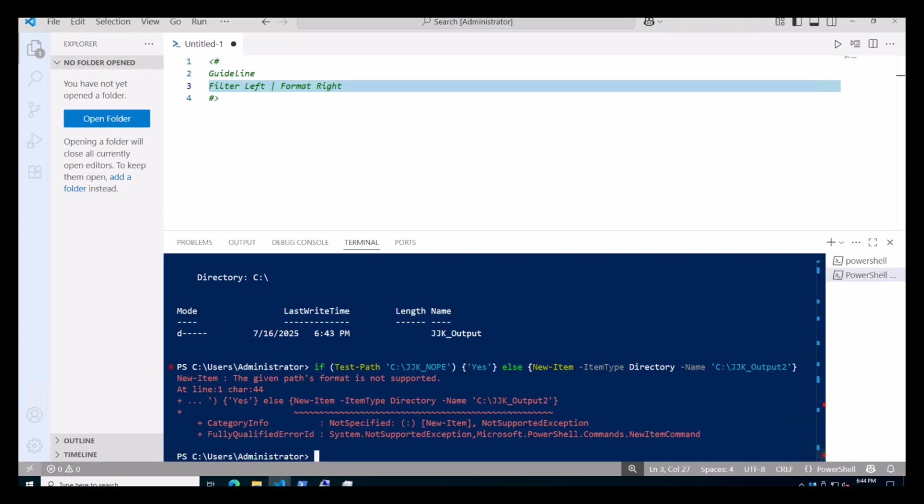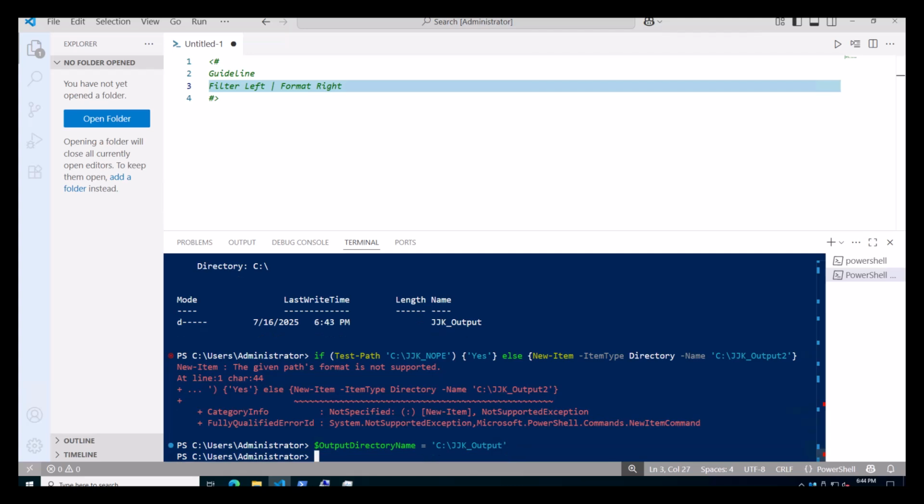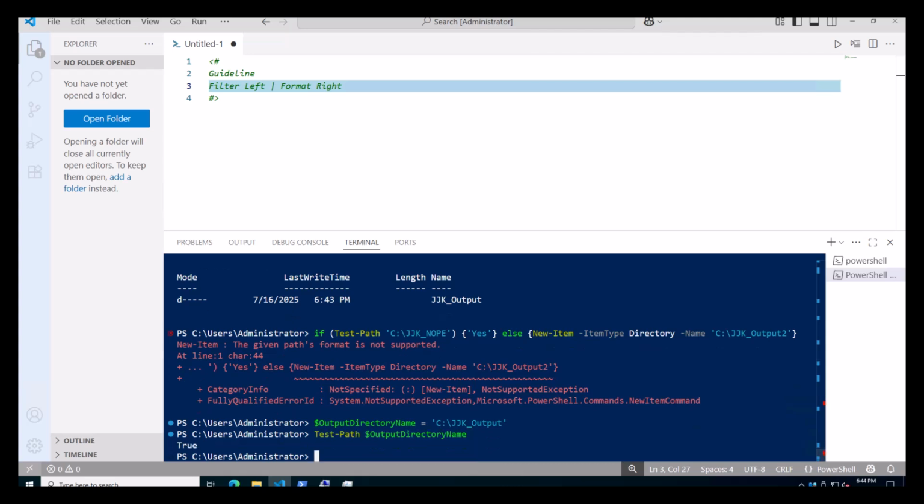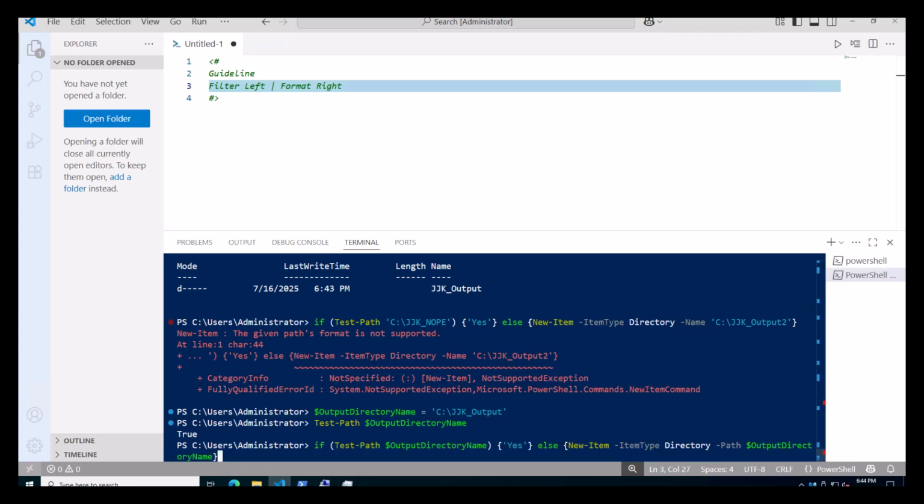Most times, you're not wanting to use a hard-coded string. Instead, here, there's my output directory name. And now I can go through and start testing that path instead. So there I could see my true. Now, if I go through, if it exists, yes.